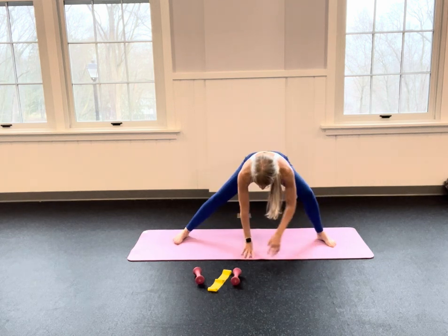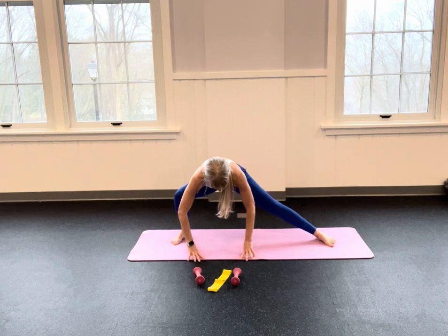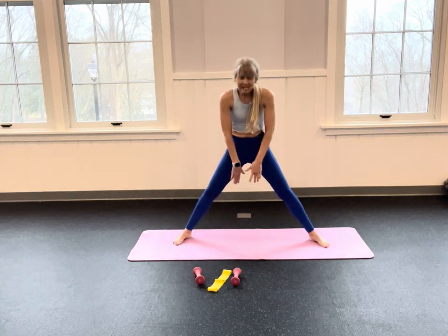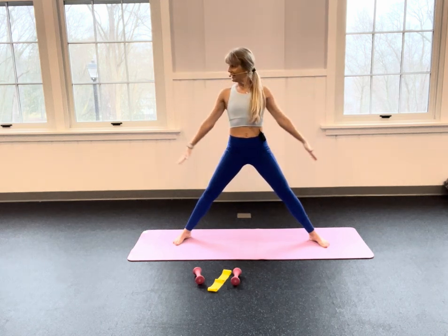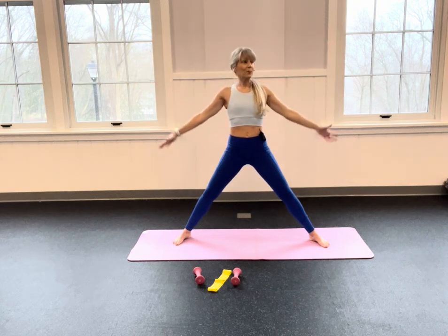Woo! Walk those hands to the other side. Warm up is gonna be over in a second. Good, hold center, round yourself up. Give me a nice big inhale up. Exhale down, and one more. Good, let's go to our props.